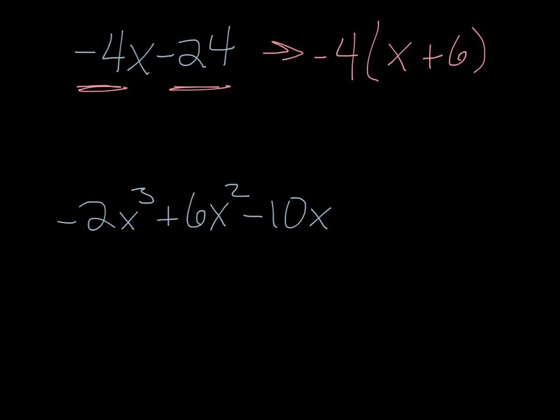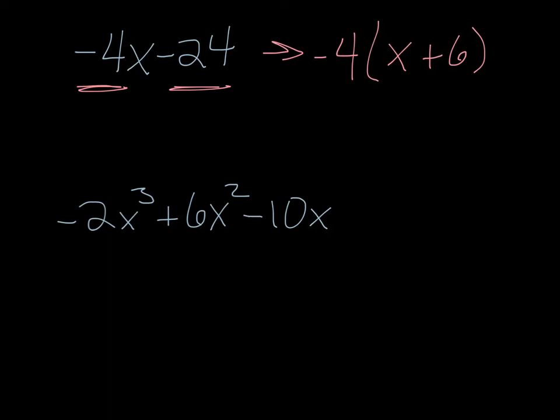Okay? Now you notice that the first term inside of our parentheses is positive. This is factored completely, but as we move through the steps, there will usually be times where this polynomial inside is still factorable. And it is very helpful to have it to be positive. Now again, make sure you pay attention to your signs. Very important. Okay, and it is easy just to check. Negative 4 times x is negative 4x. Negative 4 times positive 6 is negative 24. So when you're factoring out a negative, all the signs will be switched.